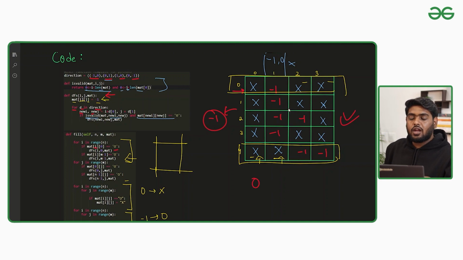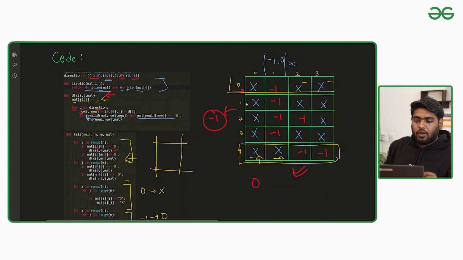Why? Because there are no surrounded O's. This is a special case for this particular example that I've taken. You might be having some other O here if we have an extension and it might be covered with X. Then in that case, we are not going to be converting this O to -1. All right. Once this is done, for me, this is the question.